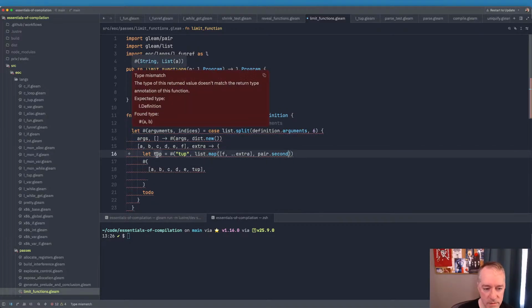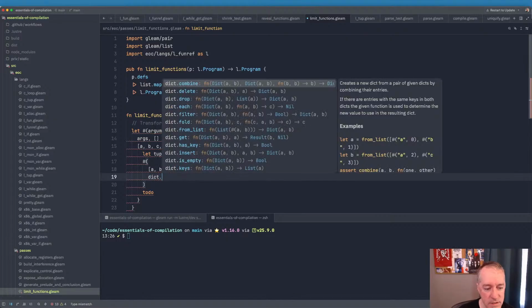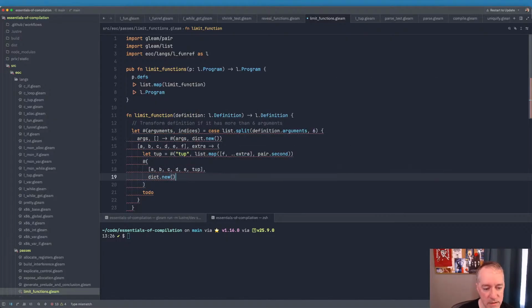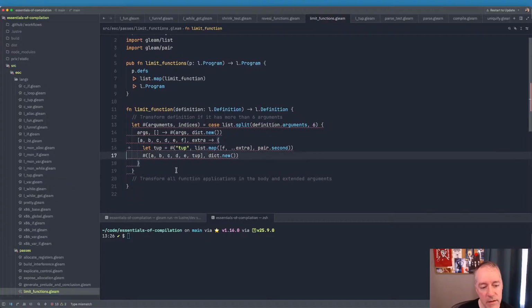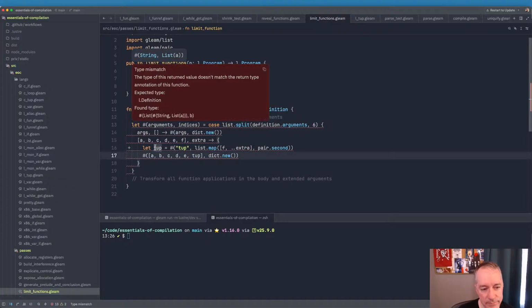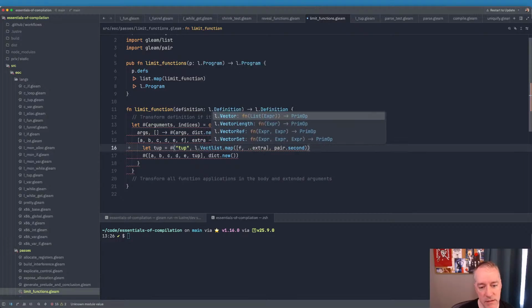Does that give us the right type? Okay, we'll just say dict new here, just to make that happy. Get rid of the to do and see what happens. Oh right, so what we need to do is say l.vector_t.